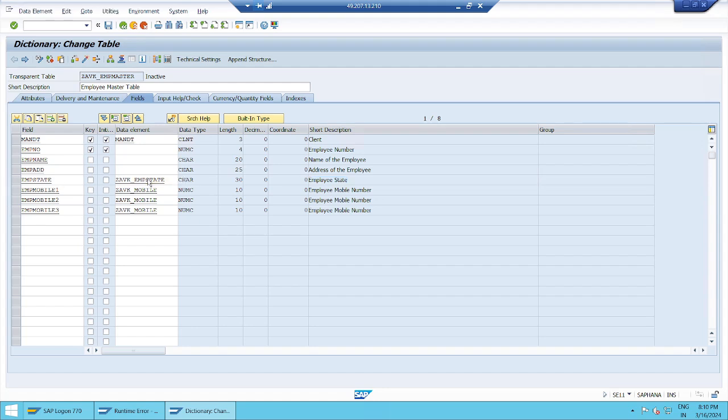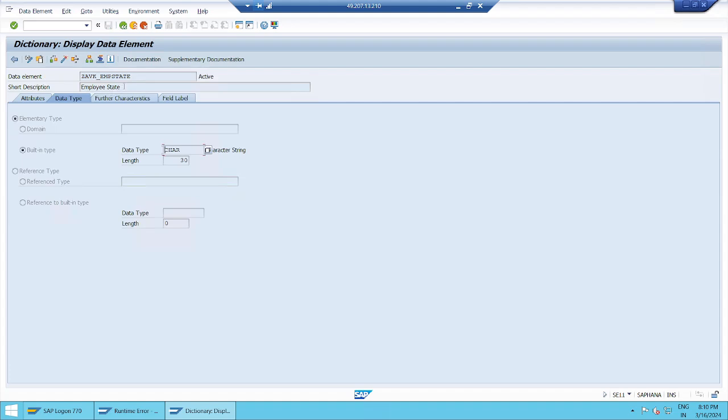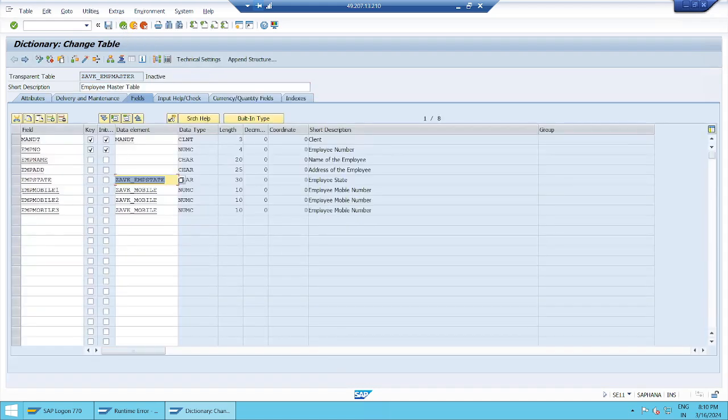If you double click on that, whatever short description is created at the data element level is going to reflect on the short description of the field at table field level. Okay, clear?